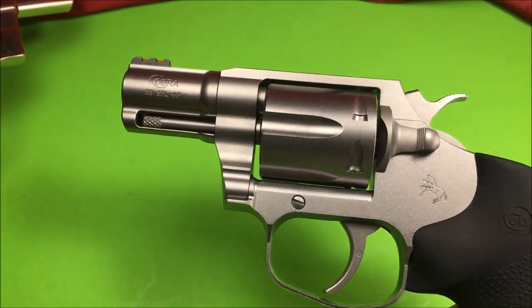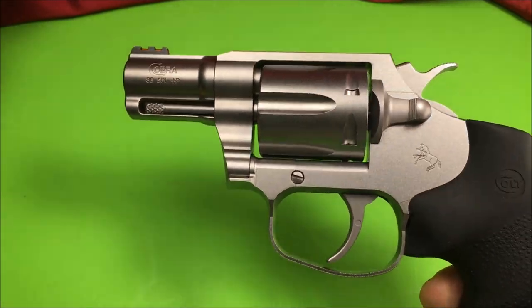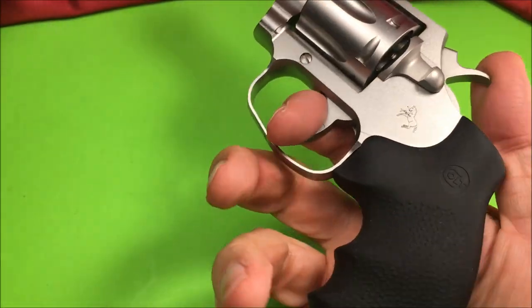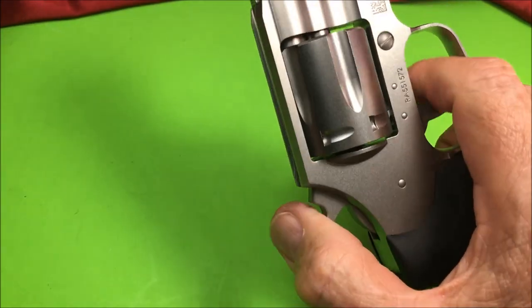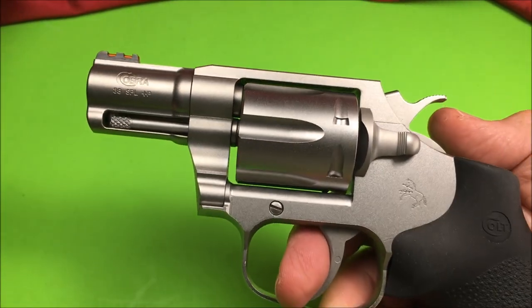But I like the new Colt. It feels really good. I'm anxious to take it to the range and shoot it. I'm sure it's going to be a great shooter. Feels really nice. I ordered some wooden grips from Altamont. They should be here in about a week. And after I get her polished up, I'll put those new grips on there and show you what she looks like.